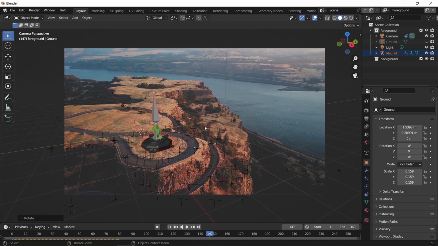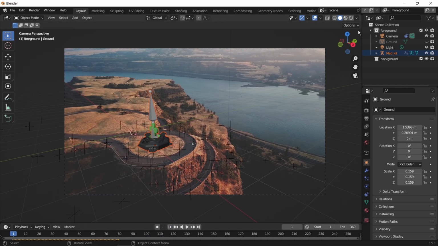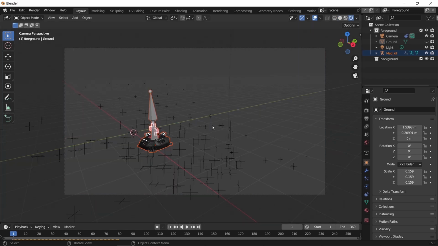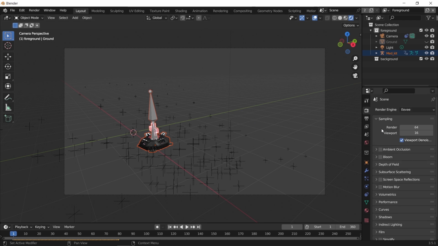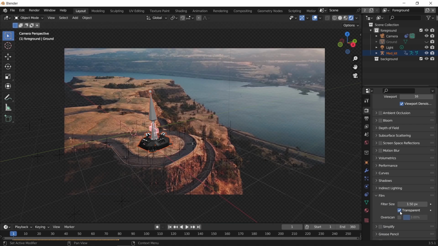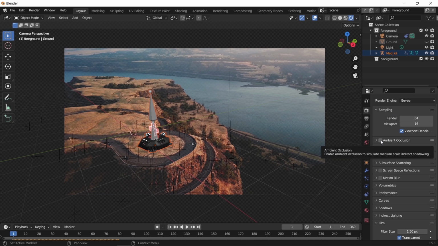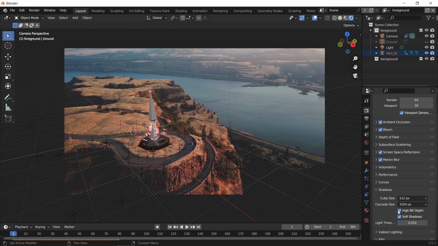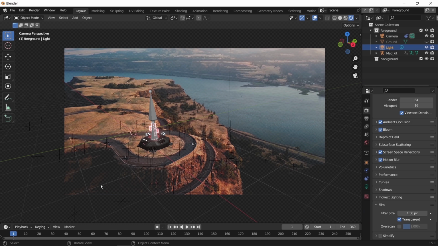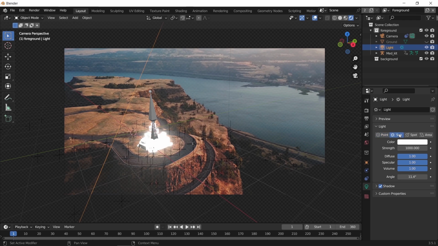To match the lights on the model with the shot, I need you first to switch to Heavy Render View, and make sure to enable Transparency in the Film tab, then enable all the default settings you see me checking on. For the light, I have this default point lamp, so I will switch it to a sun. Give it around 10 or 20 strength value, and maybe a warm color for this shot. The color depends on what you're working with, then direct it based on the shot shadows.